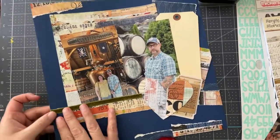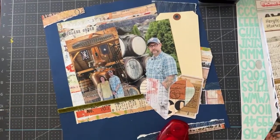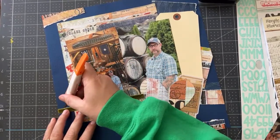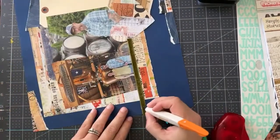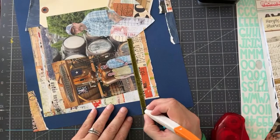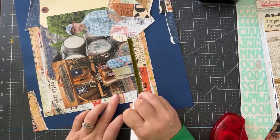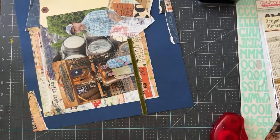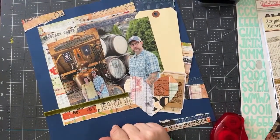I can see a tiny spot where my adhesive shows. I have a craft knife, so I can just kind of push it under the ribbon where there's a spot that's showing — be really careful not to harm your paper — and it'll stick to the ribbon and you're good to go. You could also try to slice, but that's higher risk and I'm not feeling very high risk today. I'm feeling low risk, high reward.